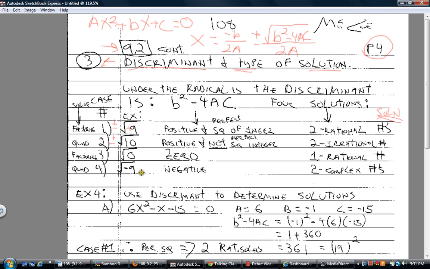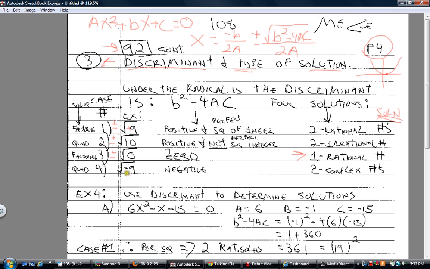A rare case, number 3, is that rare scenario when you happen to have underneath the radical the square root of 0. That can happen every once in a while. What that's doing, class, real quick, is that's the case when there's only one solution because it touches right on the x-axis. The square root of 0 is 0, plus or minus 0 doesn't change it. It turns out to be one rational number.